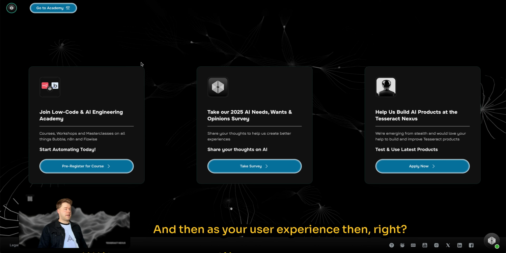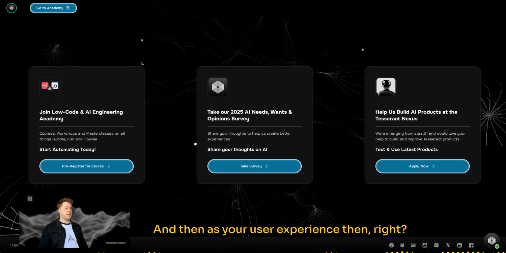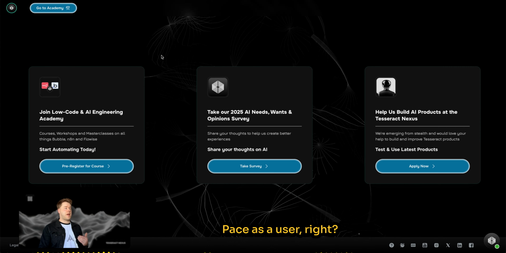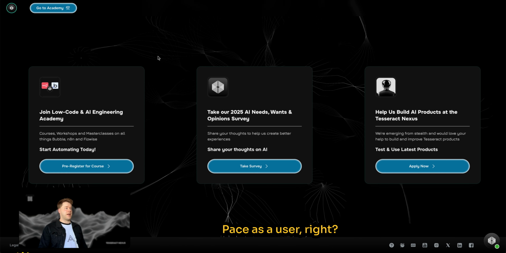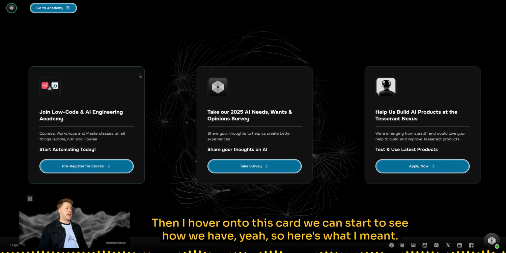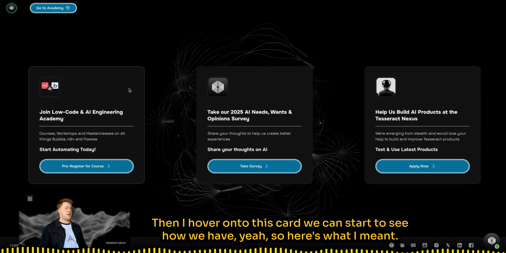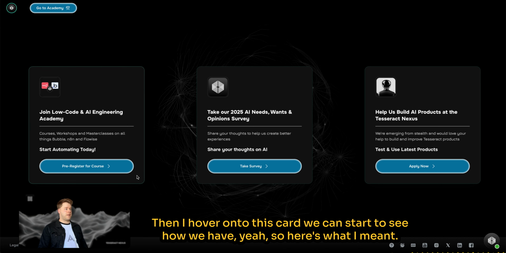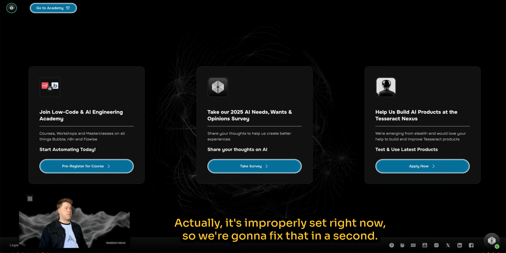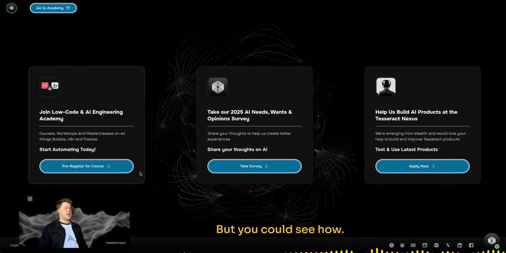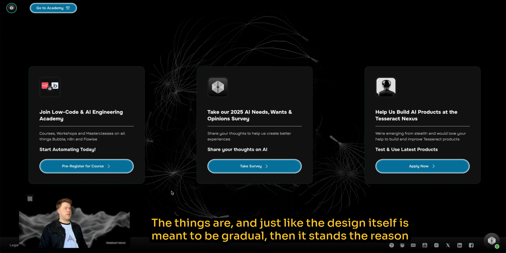And as you're developing these things, you should be thinking at the same pace as a user. Usually when I do this, I go through things, I'm like, okay, cool, then I hover onto this card. We can start to see how, yeah, so here's what I meant actually. It's been improperly set right now, so we're going to fix that in a second. But you could see how gradual the things are.